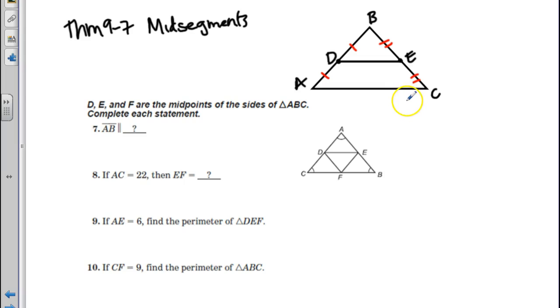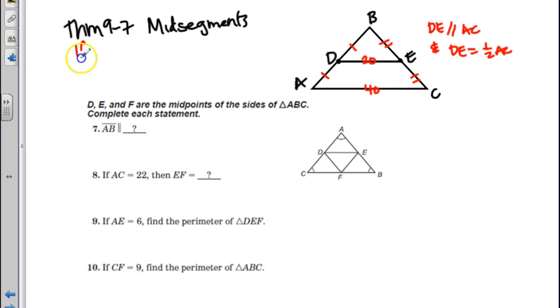All right. Then it is parallel to the third side. So DE now is parallel to AC, and DE is half of AC. Meaning, if I tell you that AC is 40, you know that DE is 20. Half of the side that it's parallel to. DE is parallel to AC, so it's half of that opposite side.